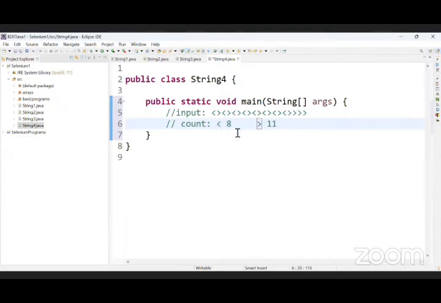That is the program. Take your time and we'll do this one.